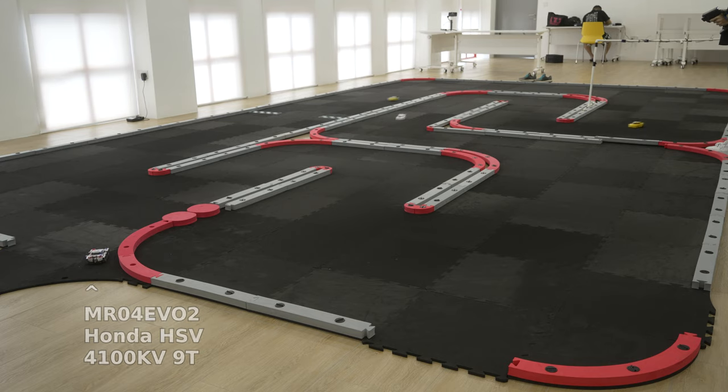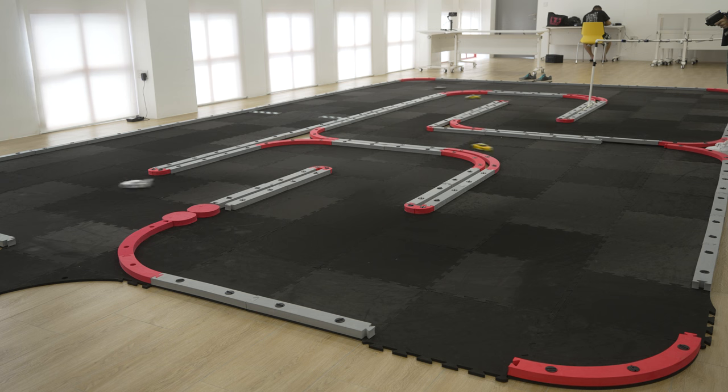I've driven the MR-04 EVO2 with a couple of my body shells and I must say, wow, it's really, really fun to drive. The steering is incredible, as it is super responsive and the car turns really well. In slower chicane turns, I'm able to turn with lots of accuracy and agility. I noticed that compared to the servo in the EVO1, the EVO2 feels more accurate and precise when you make smaller adjustments on the controller. That, together with the new front design, makes it handle amazing, and I just don't want to stop driving it.